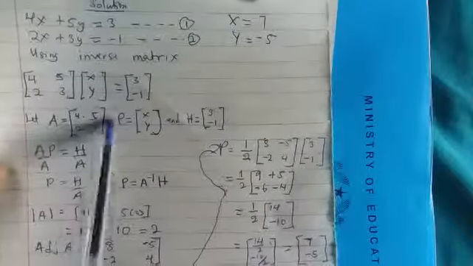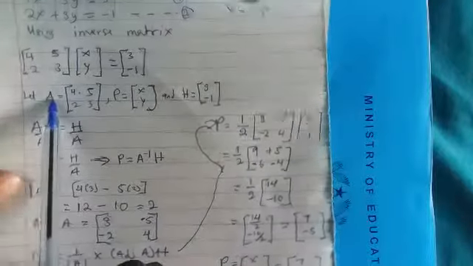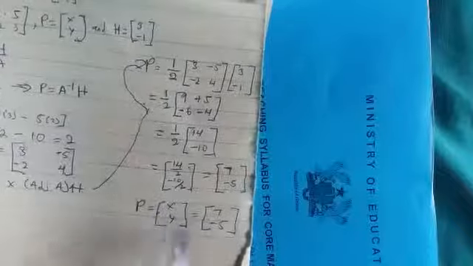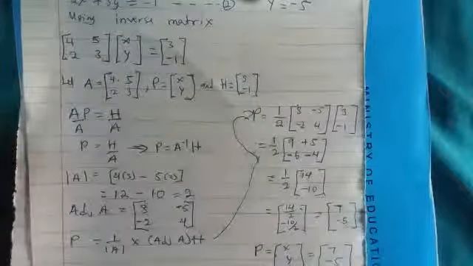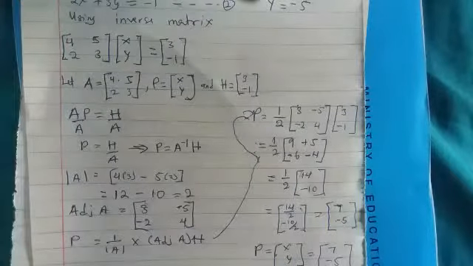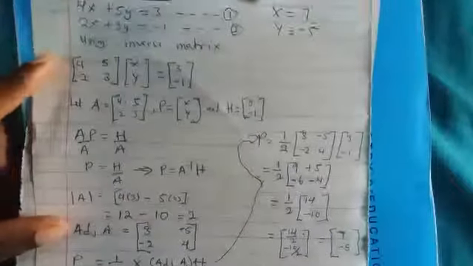So from this question, go through this process. First, represent your equations in a matrix form. Then you find the adjoint of your A. You find the inverse by finding the adjoint and the determinant, and then you find your x and then your y. So then you solve through this process. So that is how we go about solving simultaneous equations using the inverse matrix form.